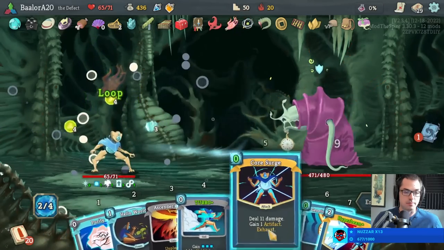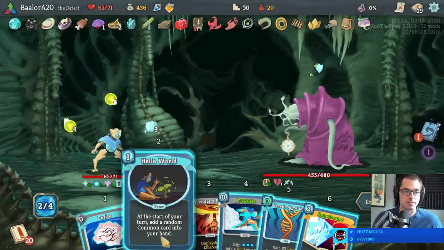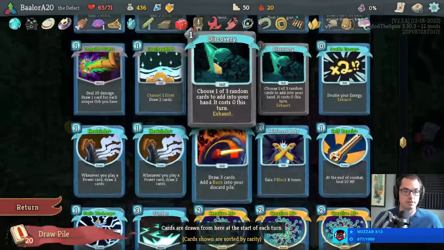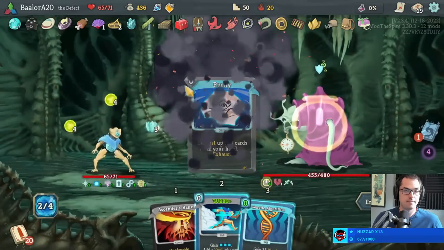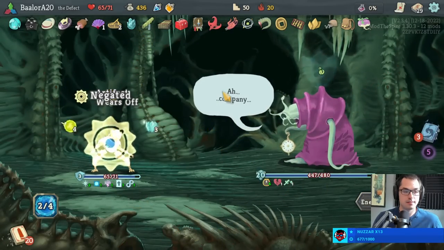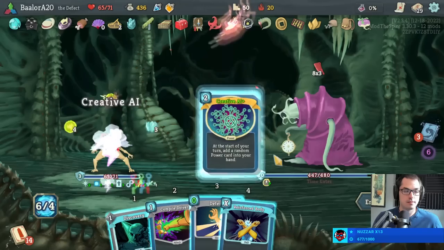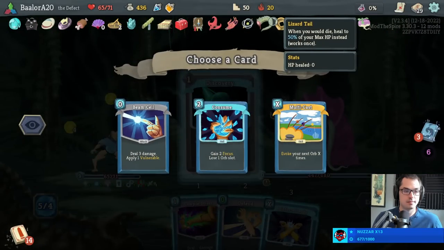Go ahead and block your debuff. Could block the Hyper Beam debuff, but I want to block Time Eater's debuff. And I don't think that I actually play the Hello World yet. I could even get rid of it entirely. Let's do that. No vulnerable for me. Or frail, actually. It's cute. Oops. It's fine.